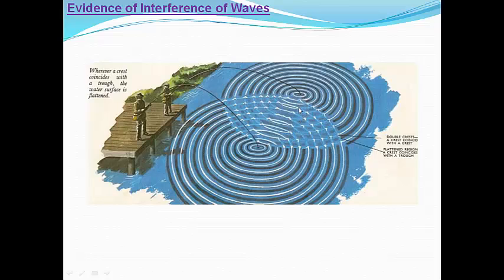And what happens now when we have the waves from both sources interacting? We have points which are shown by the lighter color, which are points of enhancement, or points where we have the result of an increase in the amplitude. All right. This essentially is indicating constructive interference. And then we have points where there's zero displacement or zero amplitude. It's flat. And these points are points of destructive interference. And so here we show that the interference of waves is a property of waves. And we're going to look at how the interference of waves, as well as other properties of waves, basically give us more information about the way in which the electron behaves.